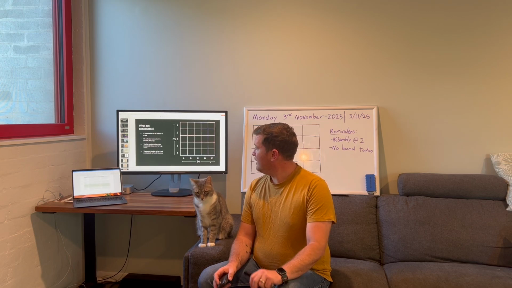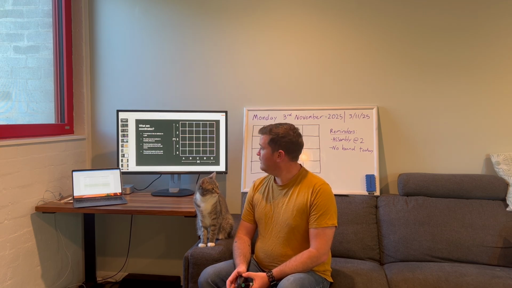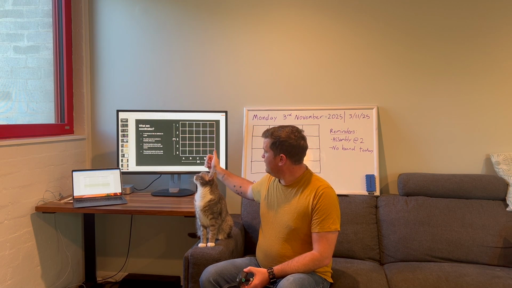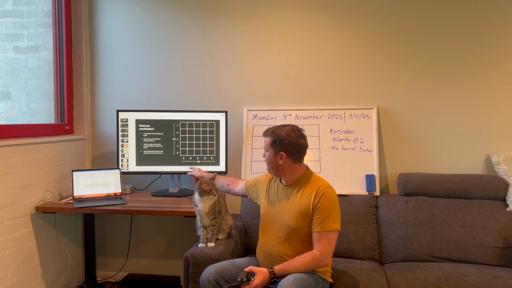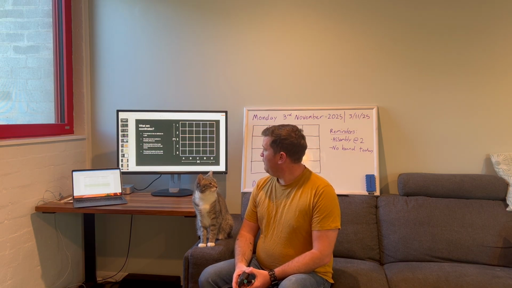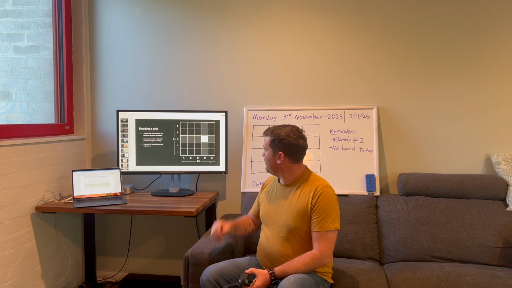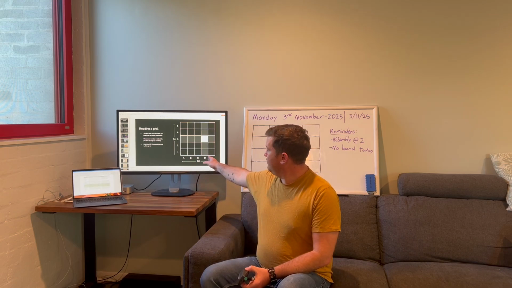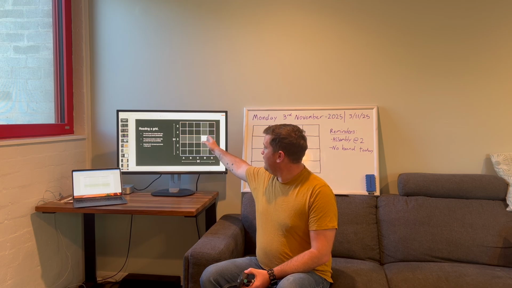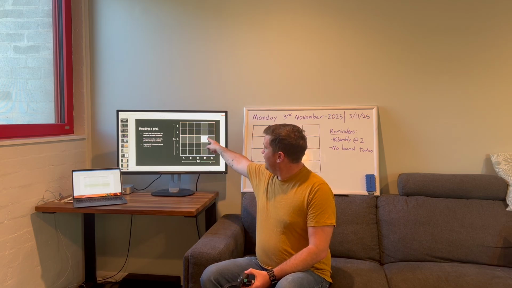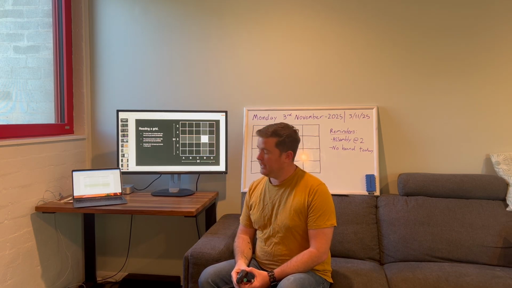So, coordinates are what we use to find our way around a grid. In this example here, we have our y-axis going from 1, 2, 3, 4, and 5, and our x-axis going across. When we want to find a space on a grid, like D3, we go across to D on our x-axis first, and then we go up to 3 on our y-axis. So the highlighted location there is D3 on our grid.